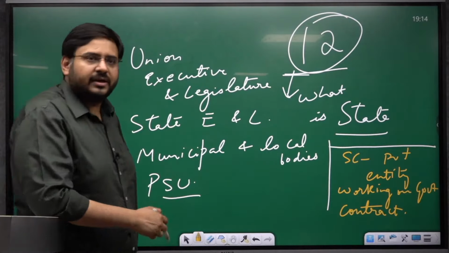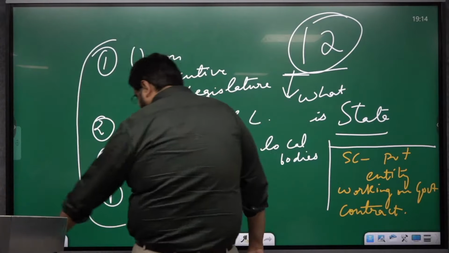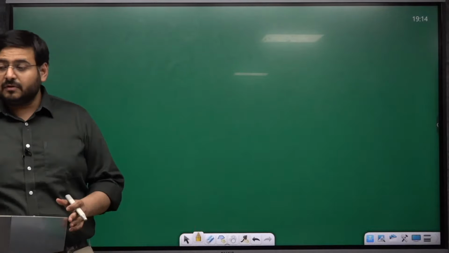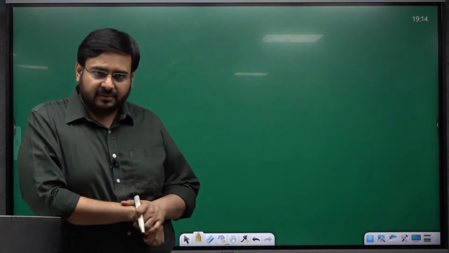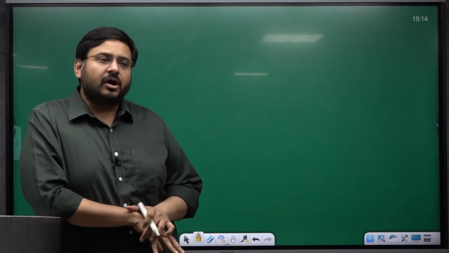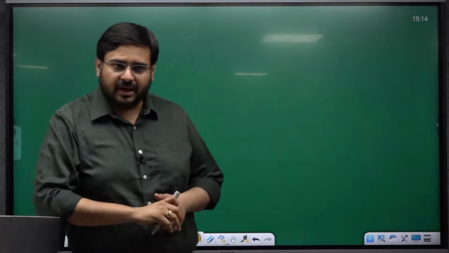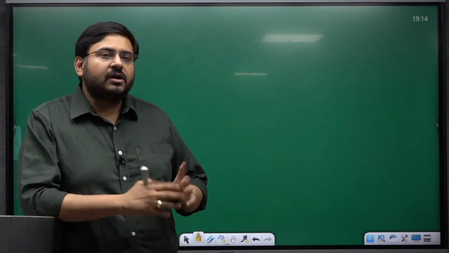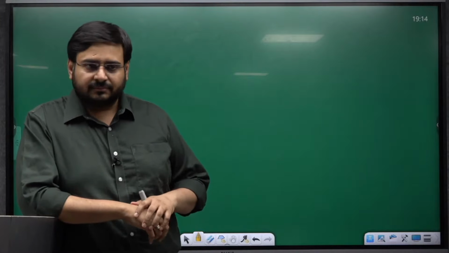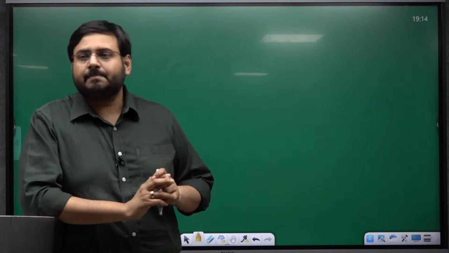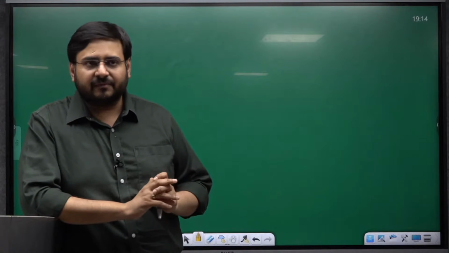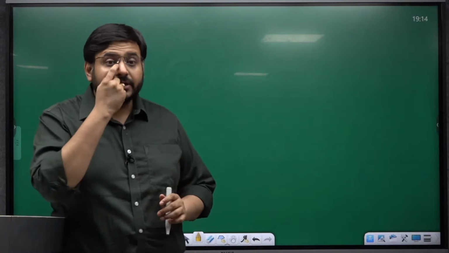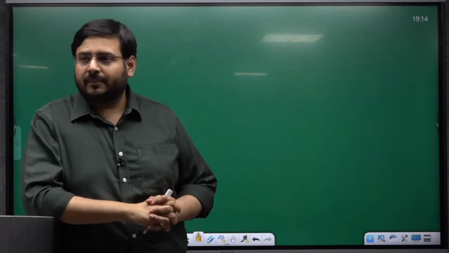Article 12 is clear. Let us go to Article 13. Now I have used this term that it will be applicable in accordance with law. Right? And you know, any law cannot violate your fundamental rights. You know that? Yes or no? Yes. But what is the meaning of the word law? I am saying any law which is violating your fundamental rights, that law will be declared as null and void. But what is the meaning of the term law?